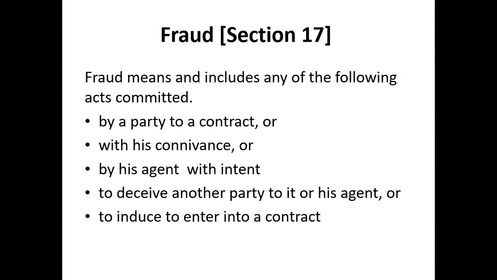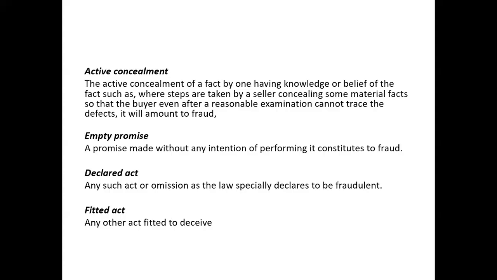So in a nutshell, if any person, by himself or by another person, has an intention to perform an act to bind any other person into the contract, and the intention is actually to deceive that party, it is called a fraud. So under Section 17, if this ever occurs, then we can call it a fraud. What are the examples under Section 17? Because the definition itself is incomplete, it needs further explanation.